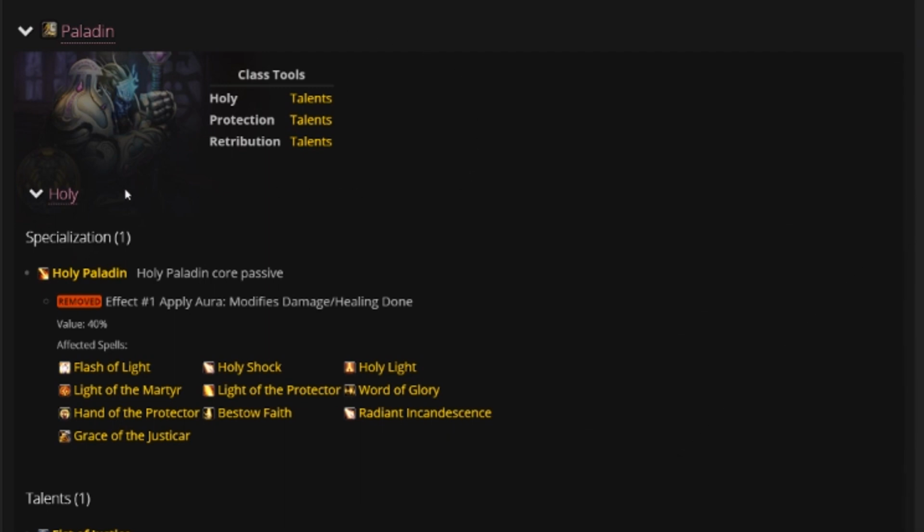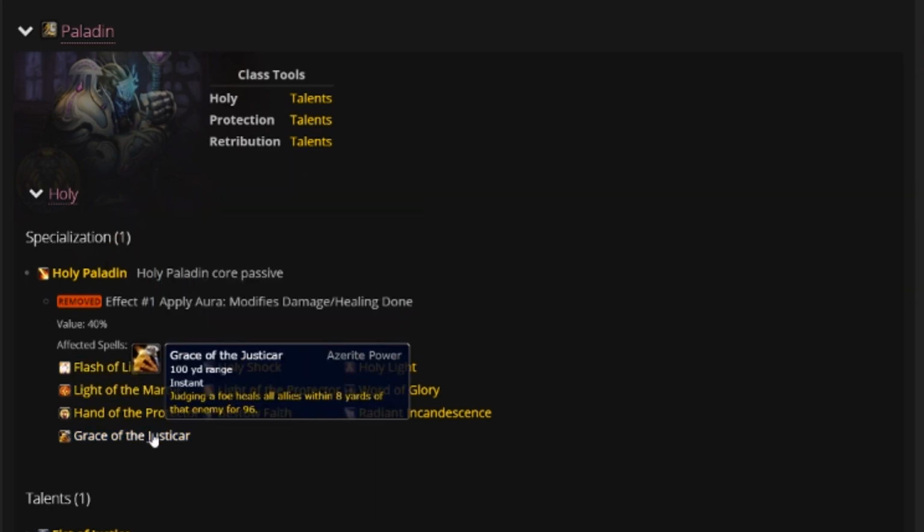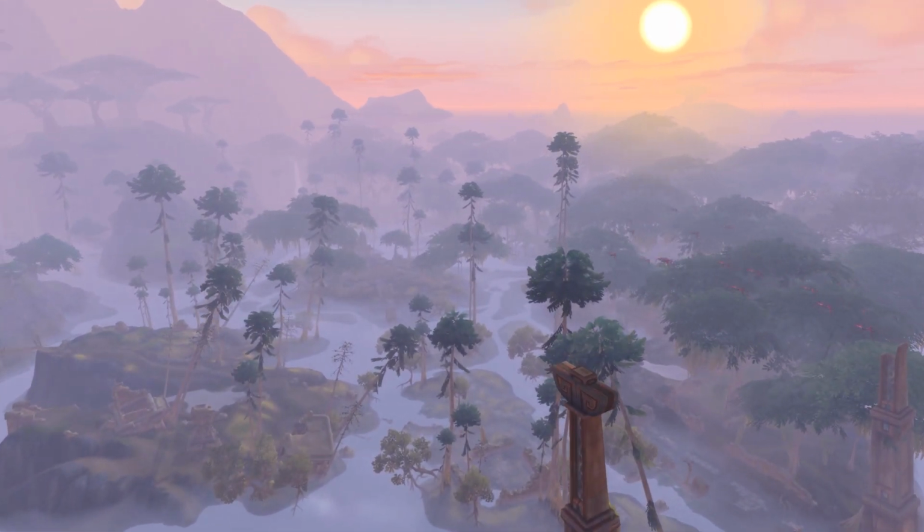So, going down the list here for Holy in particular, the Holy Paladin core passive has been slightly altered. What they did was they removed what's called Effect Number 1, Apply Aura, which modifies damage and healing done. The value's at 40%, and they basically listed a bunch of the spells that have been affected by that, so it includes Flash of Light, Light of the Martyr, Hand of the Protector, Holy Shock, Word of Glory, you know, all the fun stuff. So that's just a heads up that Apply Aura effect has been removed.